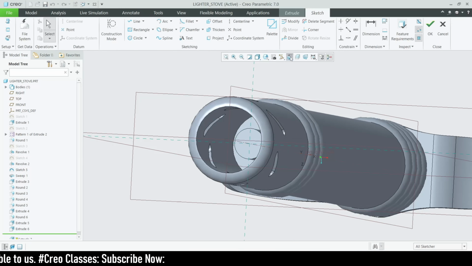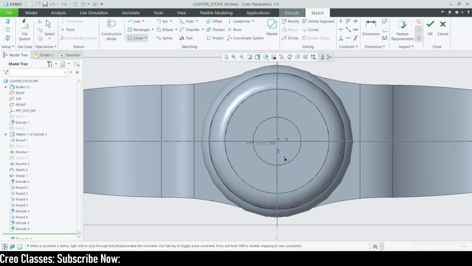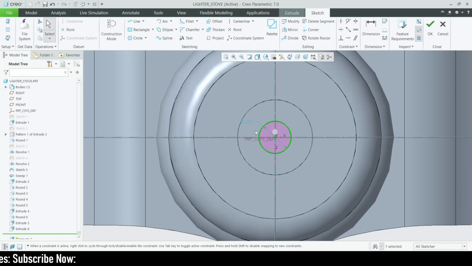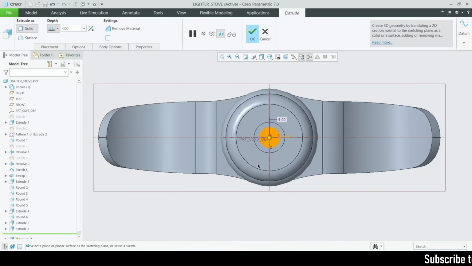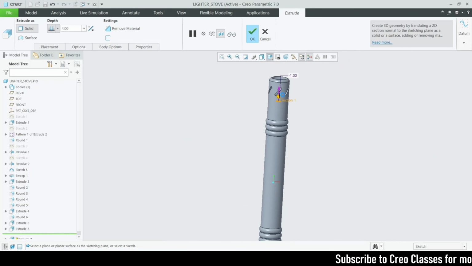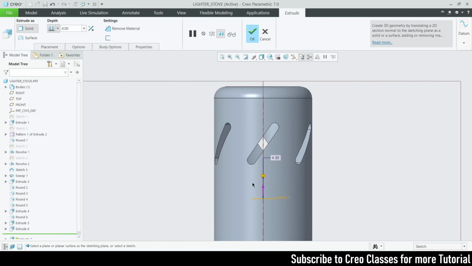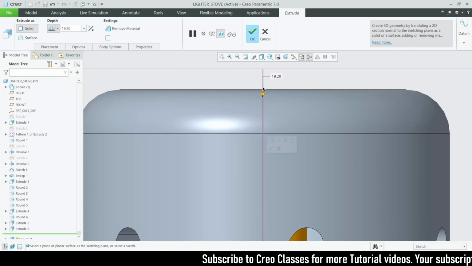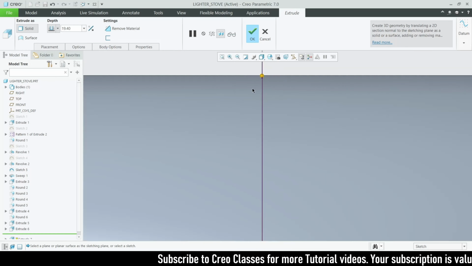Let's go for the extrude and the sketch view. Here I'm drawing a circle with a diameter of 4, and then let's click on OK here, and I need this extrude to meet the top hole, right, because this will produce some flame for the part. Yeah, up to this.